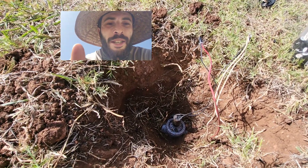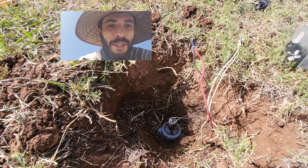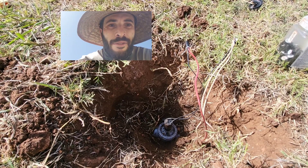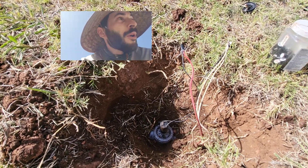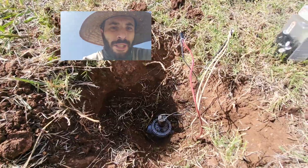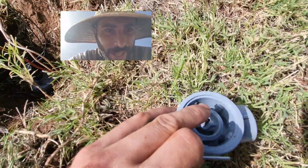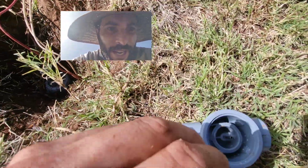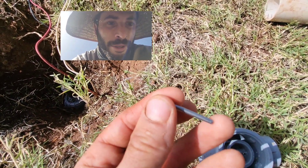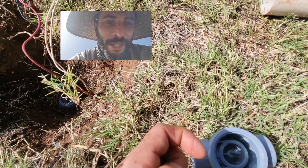I was getting great ohms readings, I was getting perfect voltage, but nothing happened. When I manually turned it on, eventually it would turn on but it would take quite a while of me turning it. When I rebuilt it originally, these valves have this little plunger inside, and the old plunger was looking a little bit worn out, so I pulled it out and put a brand new one in — and this was the mistake I made.